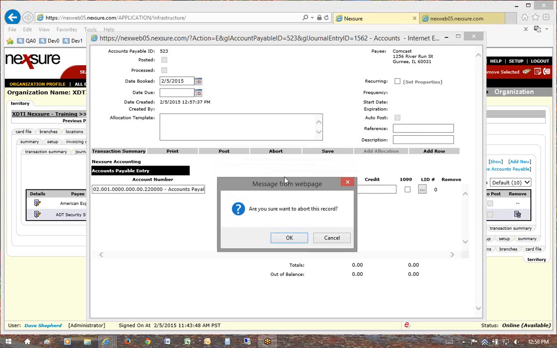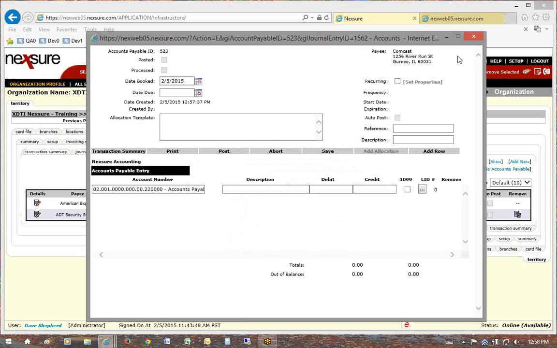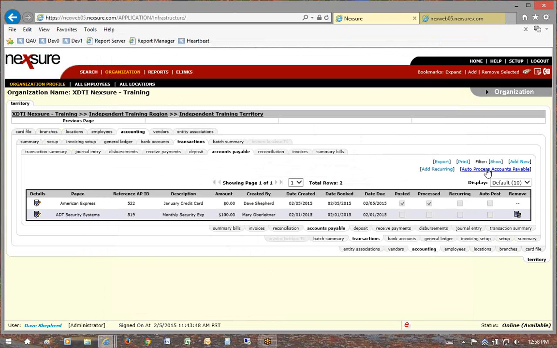I was going to say, are you going to show us how to set up those recurring checks when they're EFTs? Yes, you wouldn't use accounts payable, you'd use journal entry. So if it's just EFT that comes out of your bank every month? Yeah, we'll use journal entry for that. The reason why you don't do it here is because when you auto-process here, it doesn't give you an option to choose EFT. It just creates a check. Right, that's why I was asking. Yeah, so we'll use journal entry. The journal entry recurring functionality looks just the same.